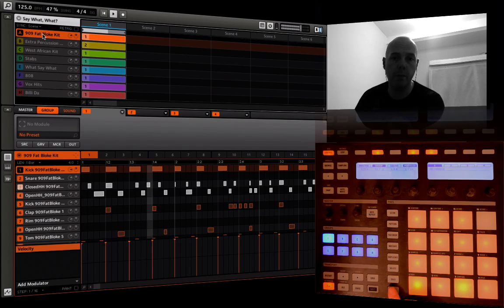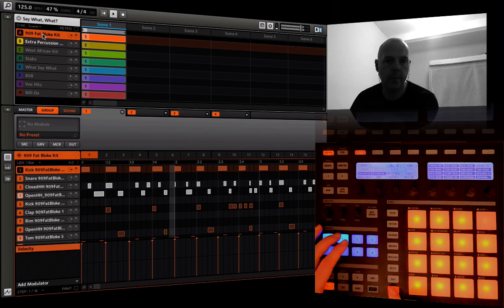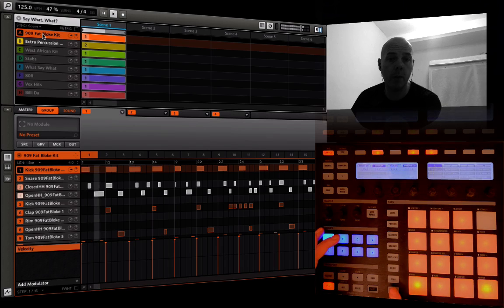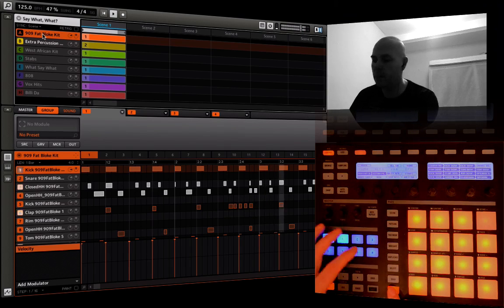I can use the mute button to bring in elements, so this has got a nice kind of hardware on the fly vibe. That's the percussion coming in now. So maybe I'll bring in one of the vocals. Let's go for this G one on the next time round. Here we go.